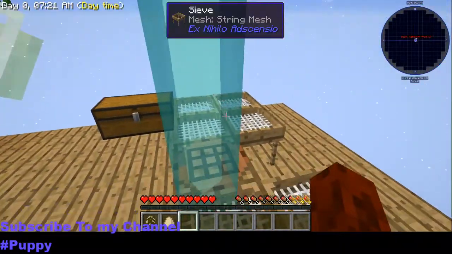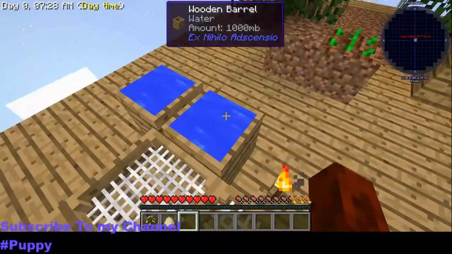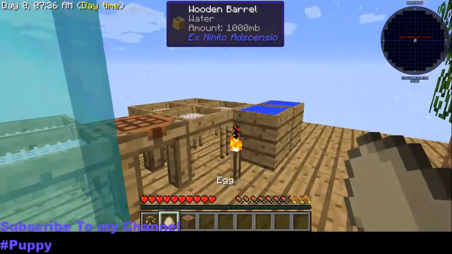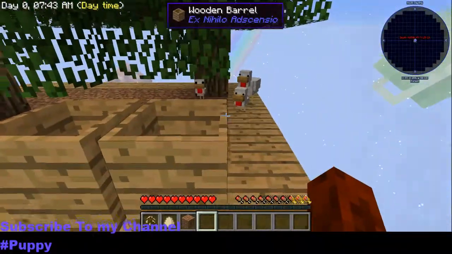Yesterday, you can see I've been grinding. Got us some sieves right here. Got a couple more wooden barrels. Ooh, let me get that dirt. And as you can see, what's new? We have a tree farm right here. This is a carrot farm, little carrot farm.